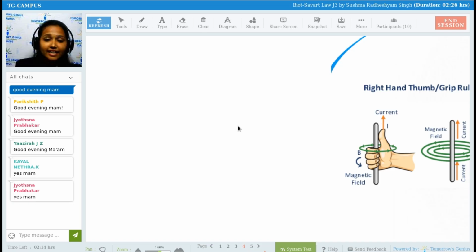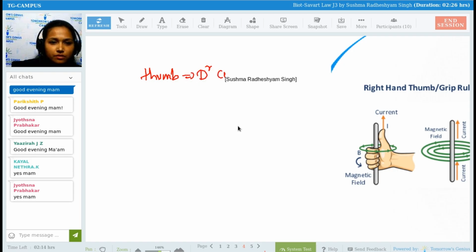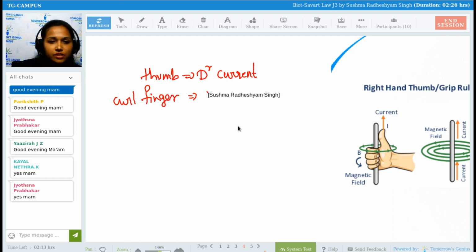Dhamesh, you said it properly, but the mistake is that it is not the right hand thumb rule, it is Fleming's rule, which we use for finding the current direction and force. You see something like this, three directions are visible. This is the force, this is the magnetic field, and this is the direction of current. Clear, Dhamesh? Very good. So we move further. Let me write here: your thumb gives the direction of current, and your curled fingers give the direction of the magnetic field.